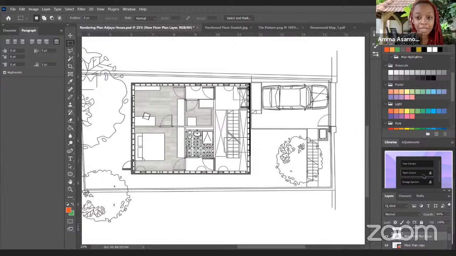Save image as. Nope, I don't want a web file. I want a PNG file. PNG or JPEG, that's what we're looking for.